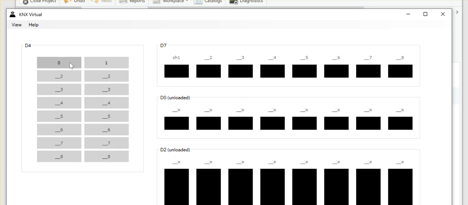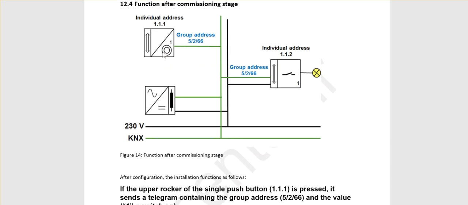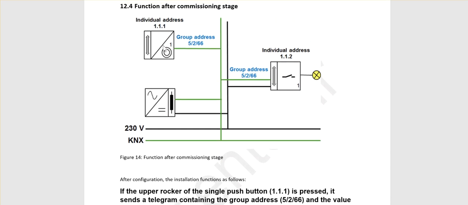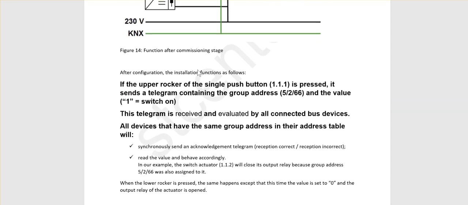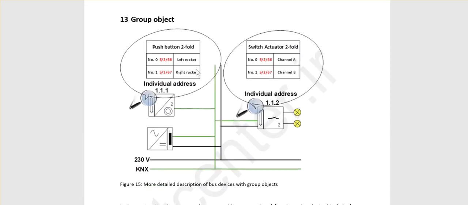You can see we create the project, import the database, import the devices, we assign the physical address, do the parameterization, do the group addressing, and downloading. We can reach the final destination. So here in a book it is said how it is done. I provide you the real example.